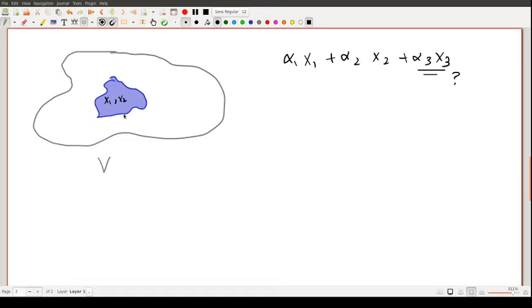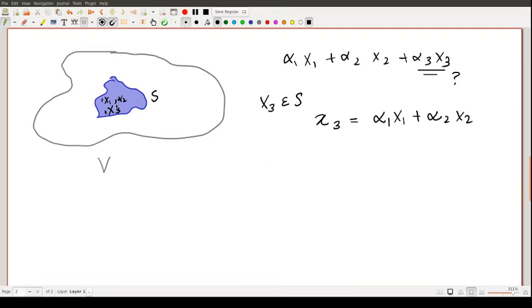Because notice that if my x3, let's say I want to take an x3 which is already here in this space, then my space is not going to get bigger. Because if x3 already belongs to S, let's call this S, then x3 can already be written as a linear combination of x1 and x2. So x3 already exists in it. So if you start taking linear combinations of x1 and x2, that's not going to give you any more vectors. It's going to give you the vectors that are already here. And at this point, you will not get a new subspace.